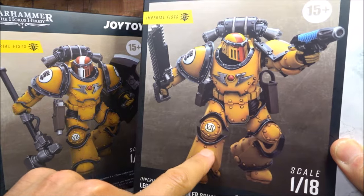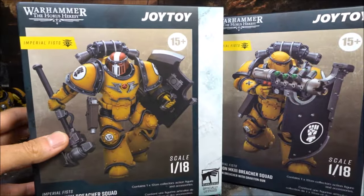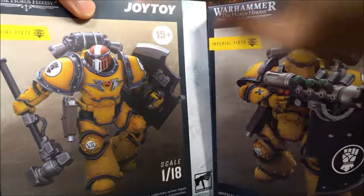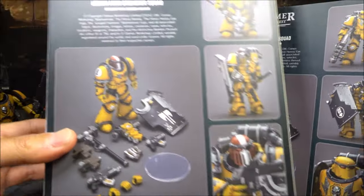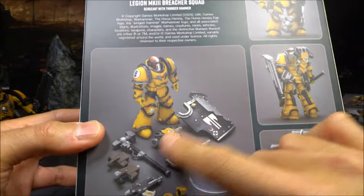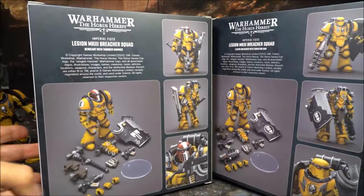This photograph was probably taken a little bit earlier, so at that time they were probably thinking to apply all the wash, but eventually they decided not to. That's why they changed their mind. But anyway, this is just my guess — don't take it too seriously. At the back you can see they've got so many accessories, which is pretty exciting. Alright, I cannot wait. Let's open it.